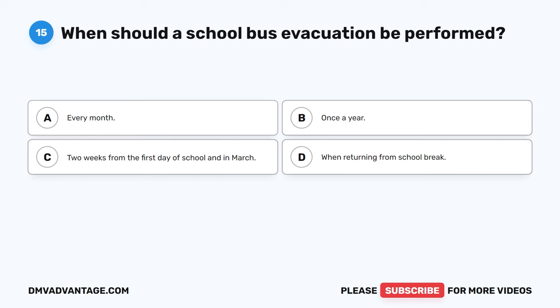Question 40: What are some emergencies that would require a school bus evacuation? The correct answer is D, all of the above — fire or threat of fire, the bus being in danger of collision or imminent danger, and flash flooding. Many times it is safer to have passengers remain on the bus, as the reinforced structure provides extra protection. The bus should be evacuated when the driver determines there is escalating danger for students if they remain.